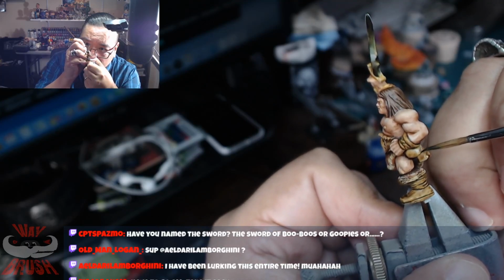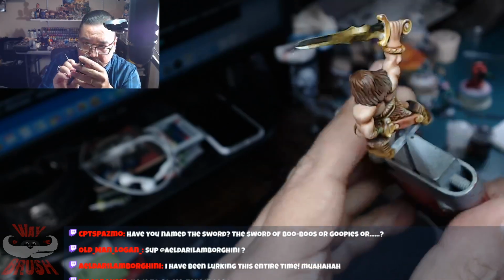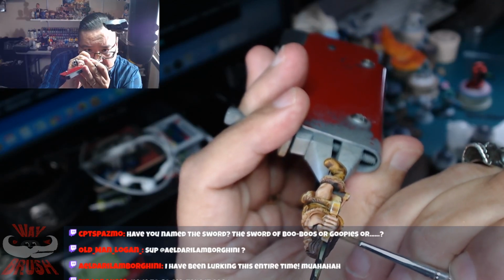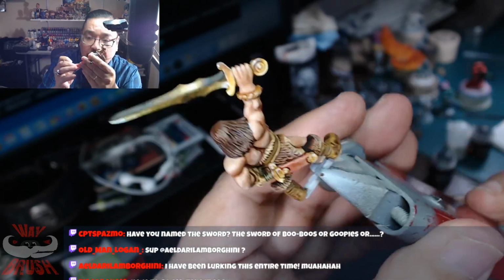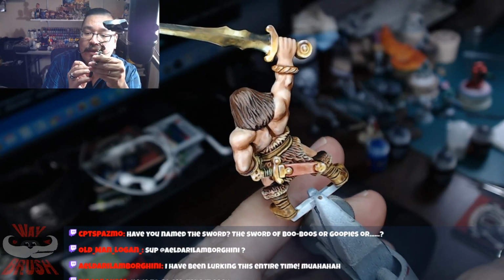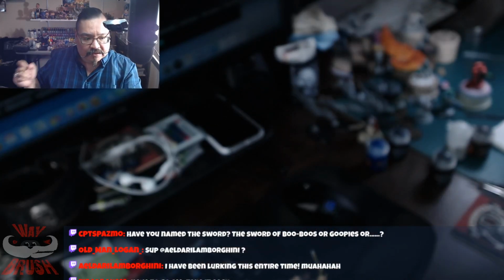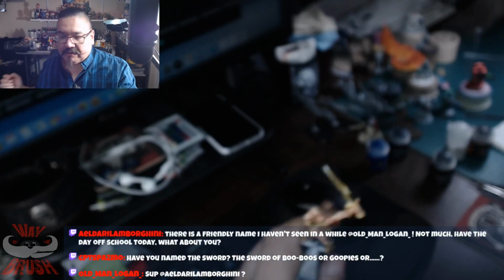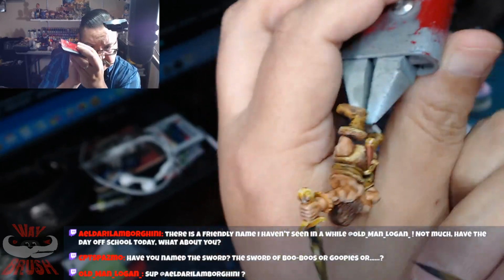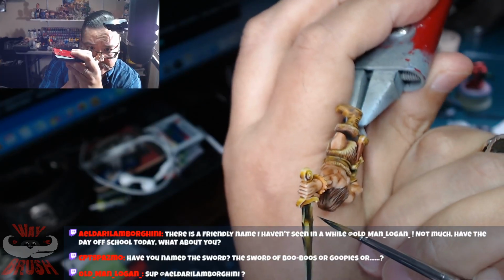Here. Yeah. I am mostly okay with this. Yeah. I'm not going to work that handle too hard. I'm just more concerned with this blade. Grab a little more of the color. Let's start down here. Let's try and get this angle properly. Trying to stay in frame here.